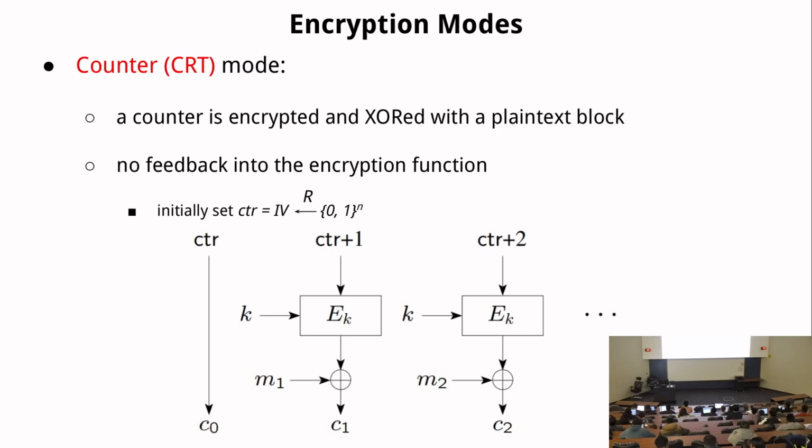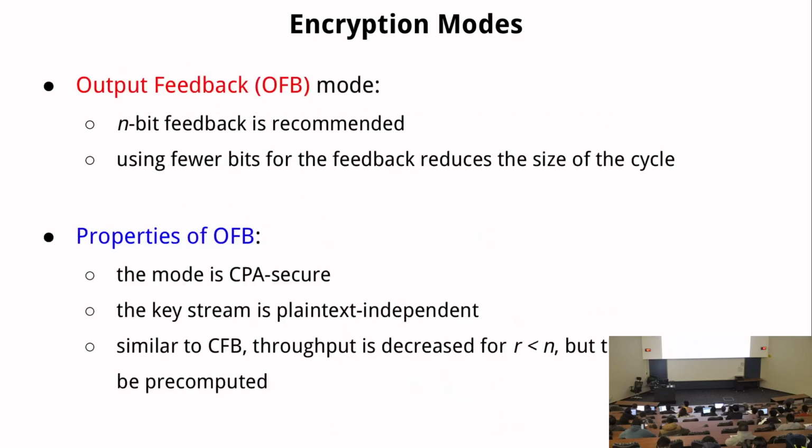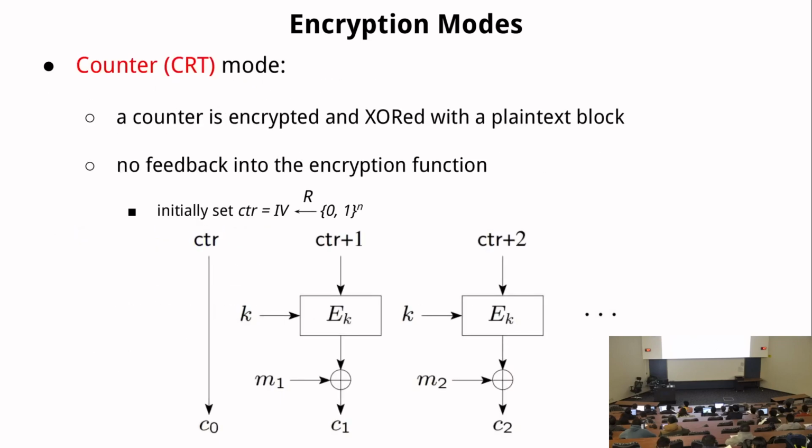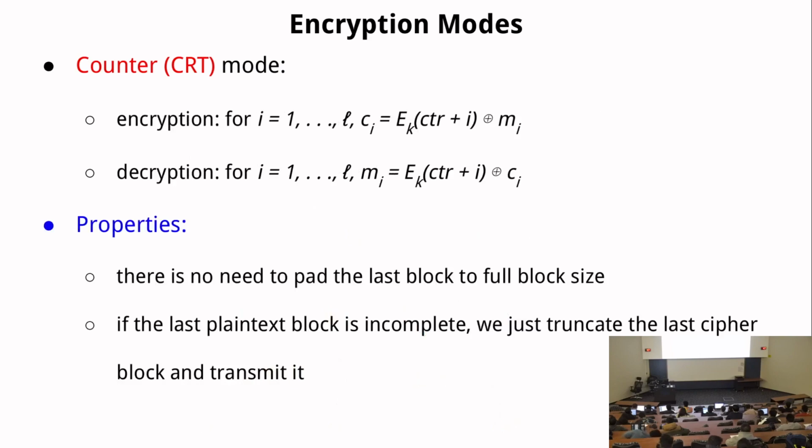So this is very fast, and it's a little bit surprising that this one is as secure as other approaches. Intuitively, you may think, okay, this looks like the ECB mode. It may not be as secure as OFB mode or CFB mode, but someone proved they are actually equally secure. The benefits here are obviously huge. So this is counter mode. When you program, you are very likely to use counter mode or a variant of counter mode.